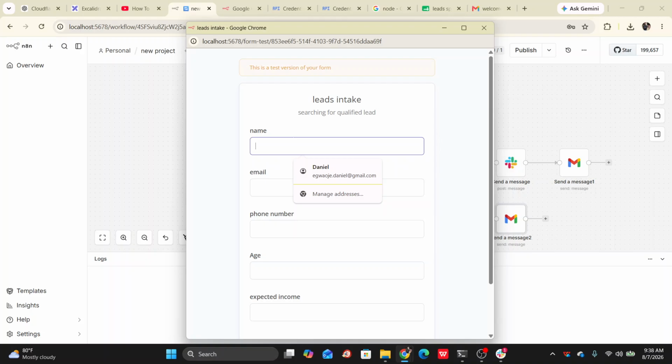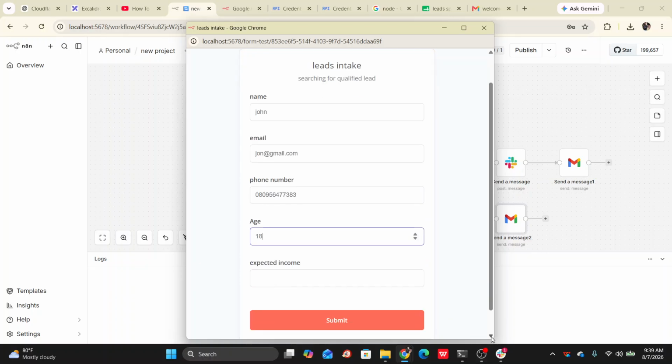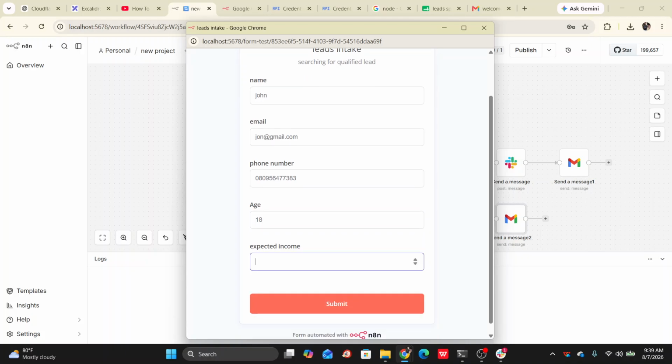I can use John, for example, then give it Joe at email.com, then provide it with a number, 08099, just give it any number, then the age, 18, then expected income, let's say in fact 1 million.